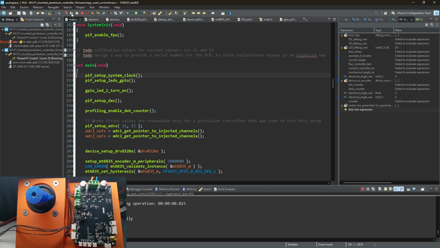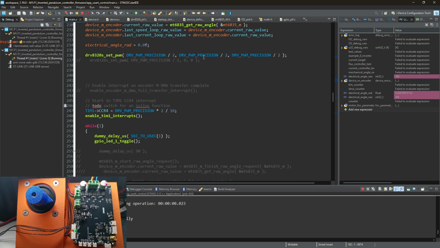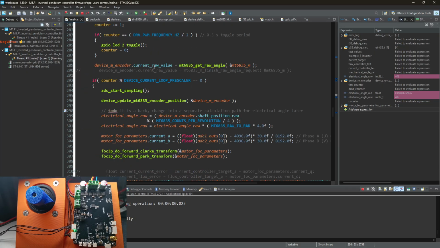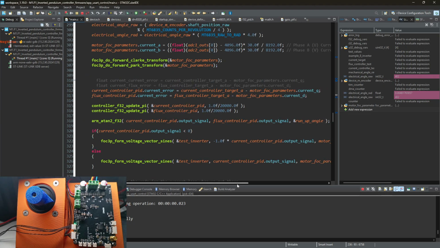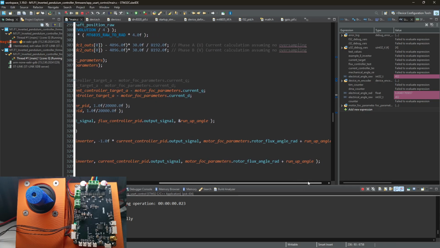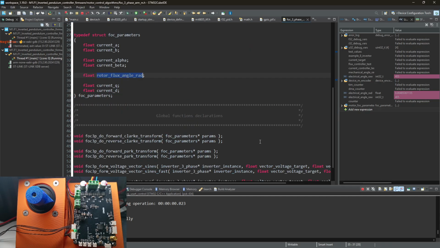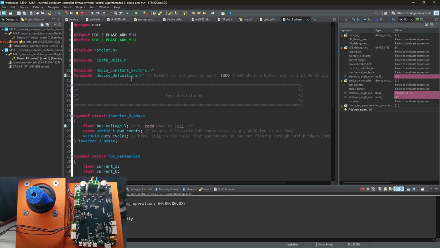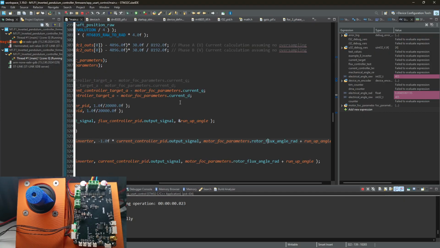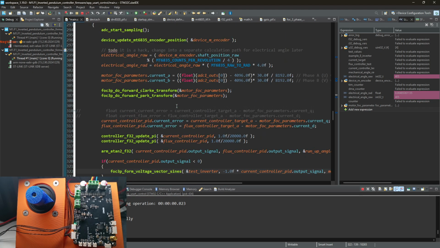Let's wait for motor to calibrate. Okay, we're stuck. No, I'm not crying. You're crying. I'm not crying. What is flux angle? Oh, wait a second. Hello. I know the issue.